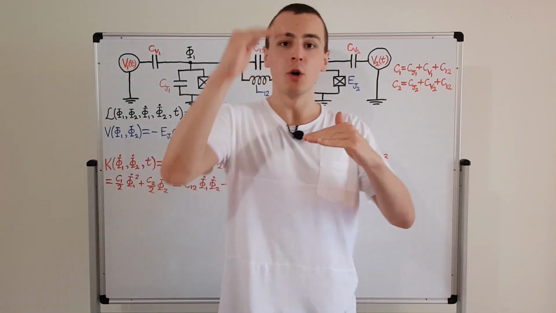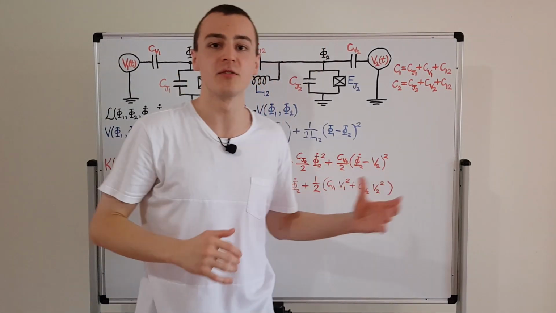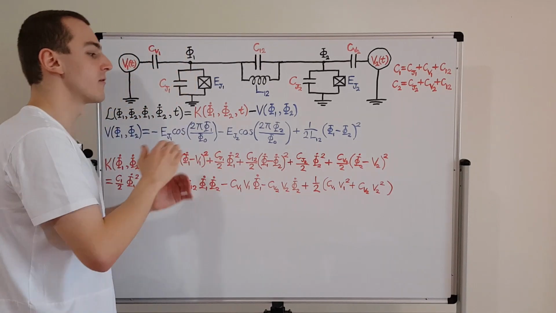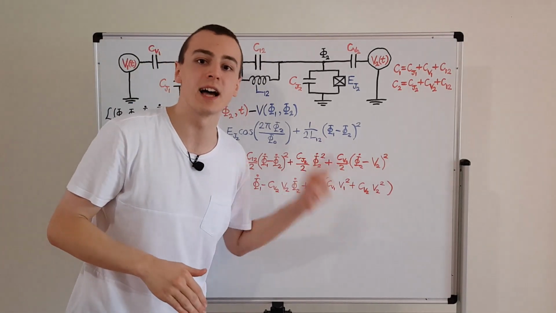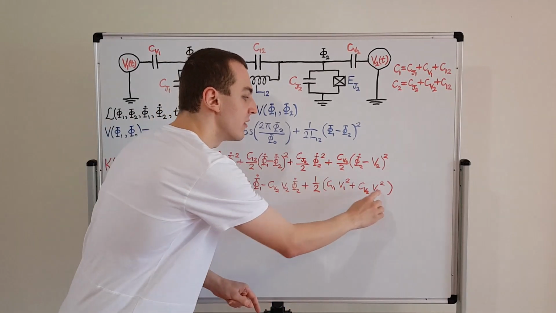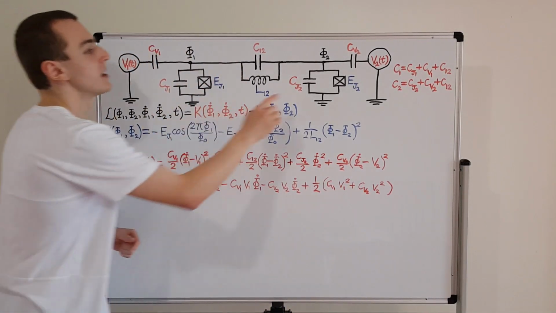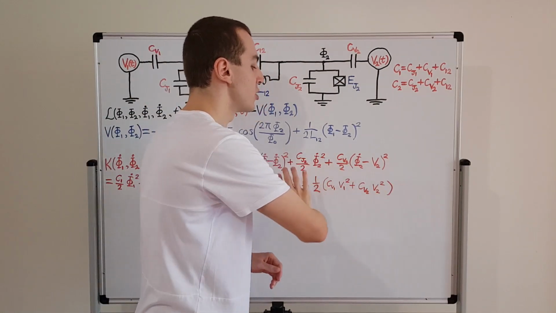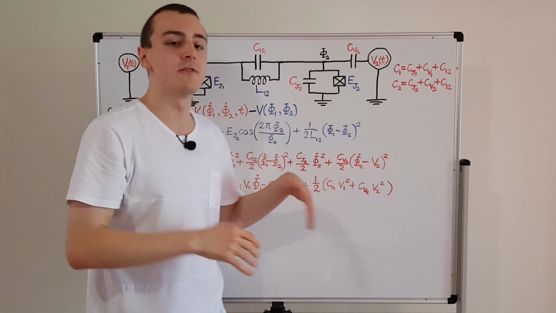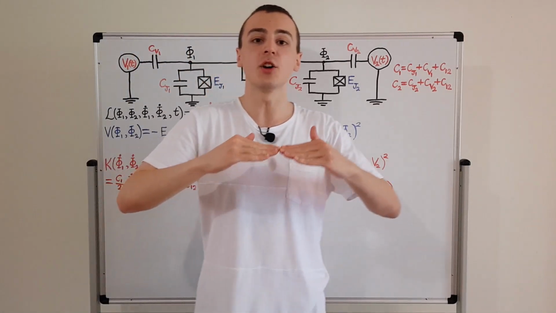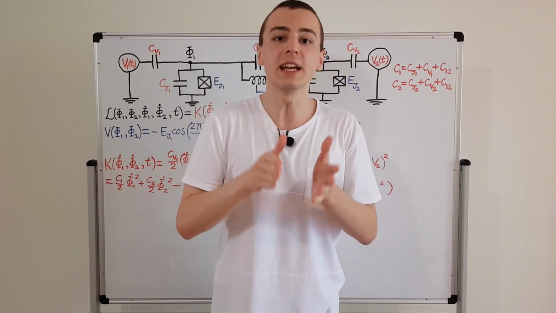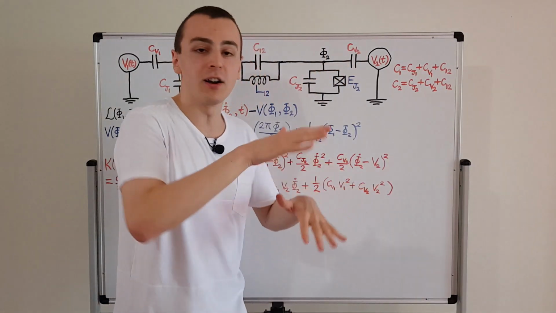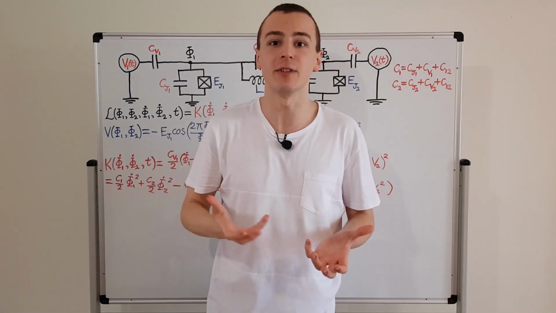So all the energy levels would just be offset by this time-dependent function. So it's a time-dependent constant. It's constant with respect to the phi's and the phi dots, but it is not constant with respect to time. That is because V1 and V2 have an explicit time dependence over here. So it is actually convenient to remove this term and to ignore it because it doesn't actually have any physical significance. All it would do is offset the energy levels. And we're only interested in differences between the energy levels. We don't care about the offset because that is not physically significant.